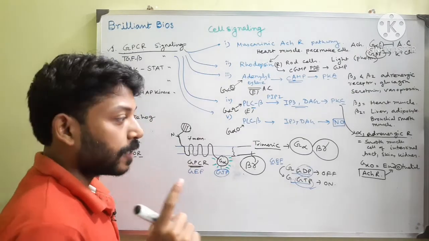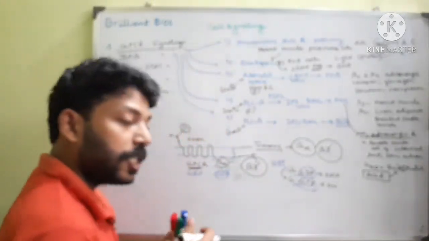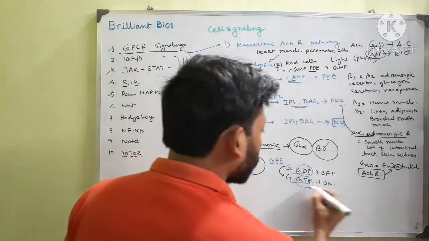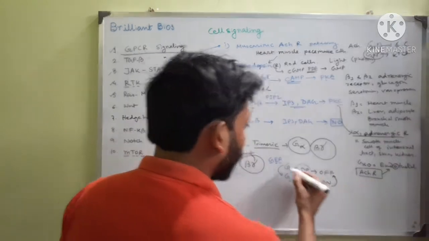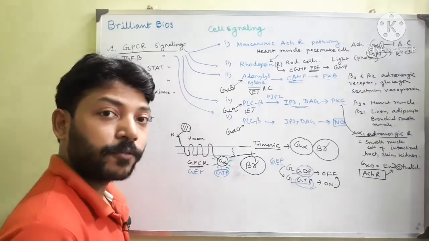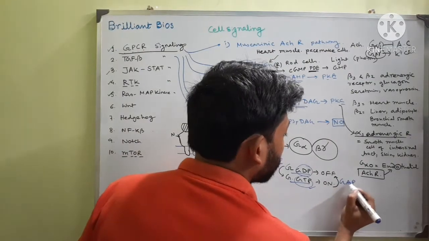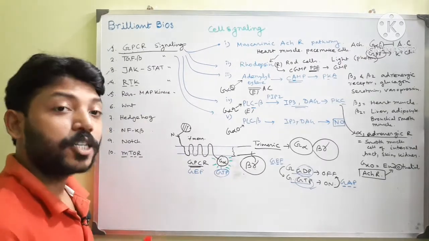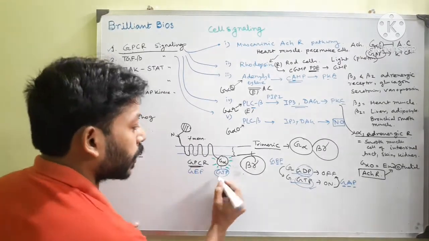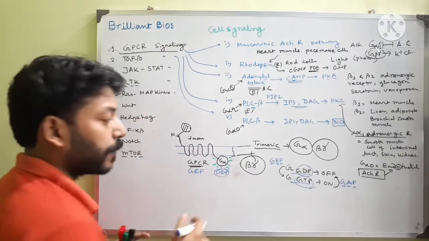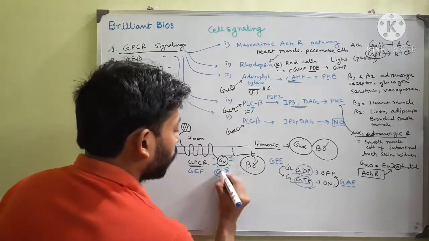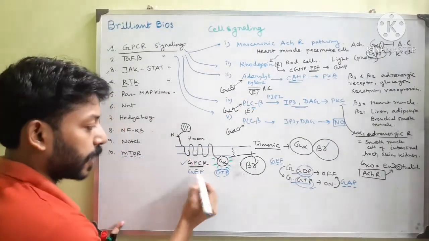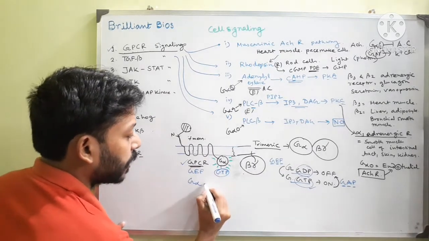So I have mentioned that if this G protein remains in a GTP condition, this could be harmful for our cells for a certain period of time. So this GTP should be converted back to GDP, the off state, and this is performed by another molecule called GAP, that means GTPase activating protein. This G alpha protein actually has an intrinsic property to break down this GTP to GDP, so it can become inactive. So this is the mode by which it actually works. So in case of the GPCR pathway, this GPCR receptor is the GEF and the G alpha protein has the GAP property.